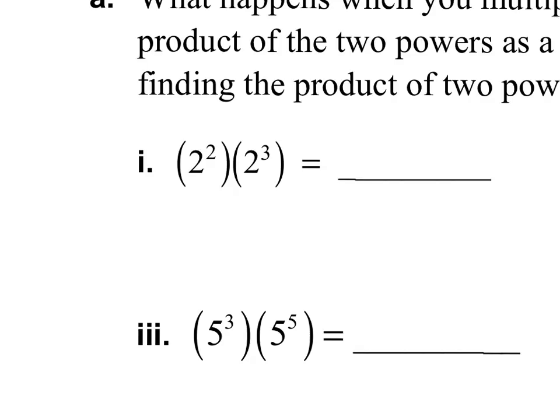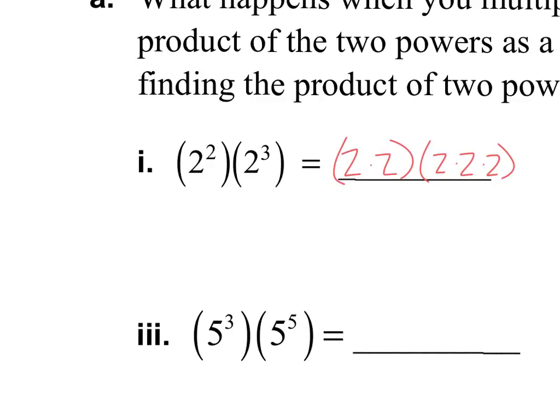When we're thinking about what 2 squared actually means, remember if I'm ever squaring something, it is essentially telling me to multiply by itself. So if I write this out in expanded form, 2 squared is really 2 times 2, right? So that's my first set of parentheses. And then I'm multiplying by 2 to the third, so that's really 2 times 2 times 2.